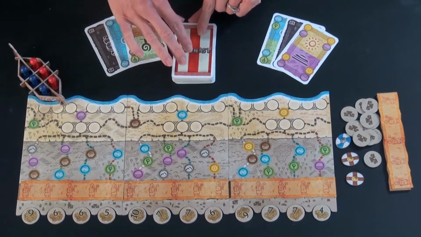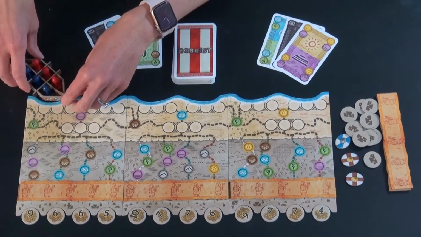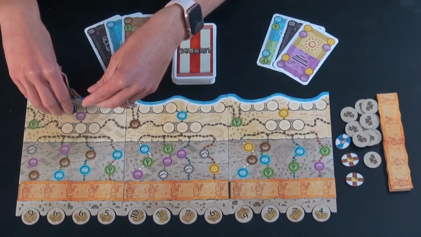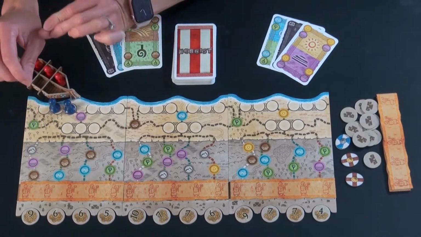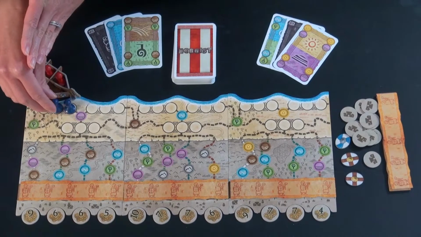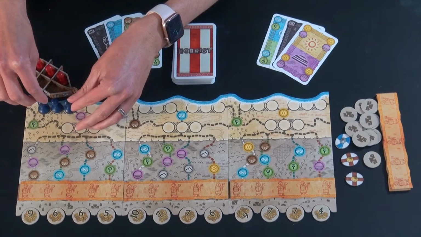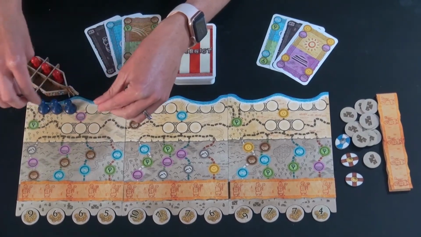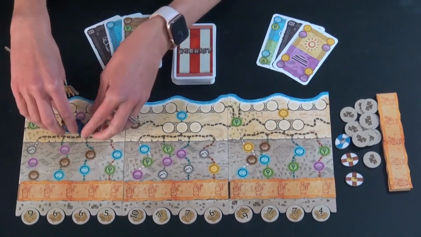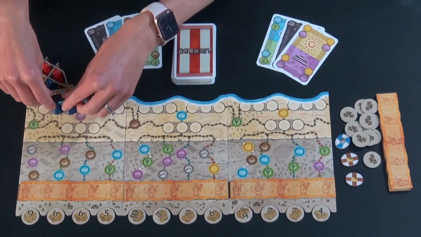Each player is dealt 3 cards from the deck, and you take turns. So the first player would go, let's say it's blue, and he would choose to place 2 down on the beach. I'm going to start out by saying you're probably going to want to have a few house rules for this game, and one of our house rules is you can't put all 3 of your raiding parties on the same area on the beach, or this is called the hinterland, because it completely blocks it for the other player. So we do it where you can just put up to 2 on a spot.